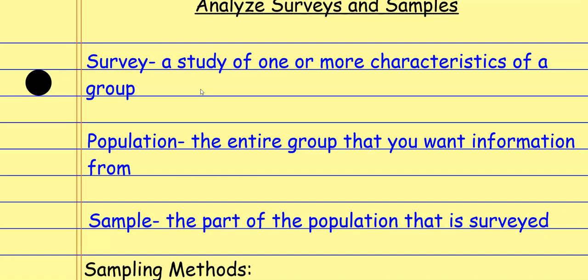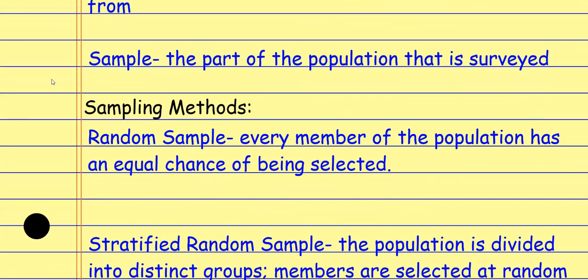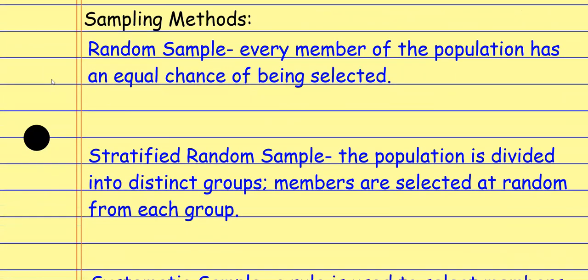And so again, even if we were just looking at York Suburban High School, it would be really tough to survey everyone. We might survey a portion of the population, and that would be our sample, all right? It's the people that we're actually surveying to get an idea of what the population would do, all right? And so the first thing we're going to look at then is sampling methods, all right? We have a couple different sampling methods. See, we have to choose our samples very carefully.